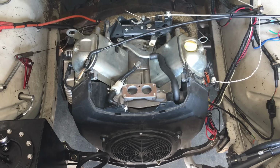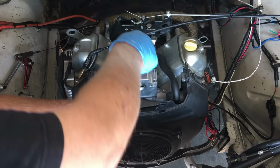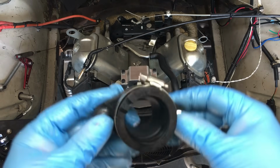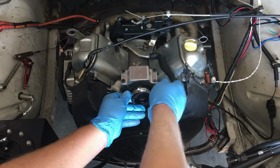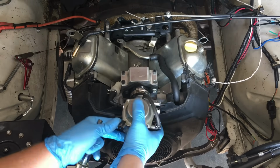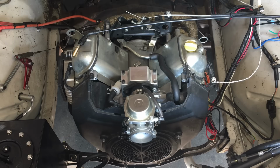So with most of the initial problems solved, let's go ahead and assemble the induction system and see if we can find more problems. So the first thing, of course, is the manifold, and since we've modified it, this guy shouldn't give us any problems. Next is the carburetor flange, and this should also fit perfectly on the manifold. And now the carburetor. Now we have to go back and modify the jets on the carb, but first we need to get the engine running to figure out what direction to go in.